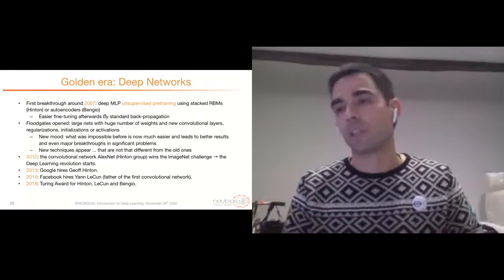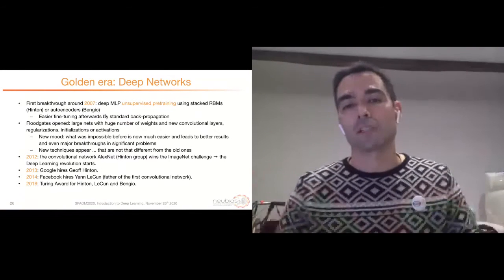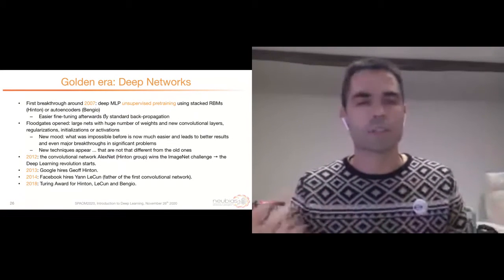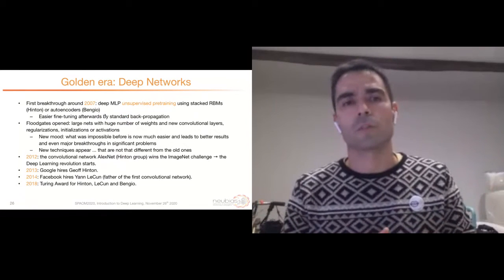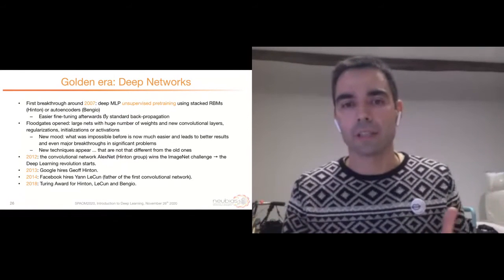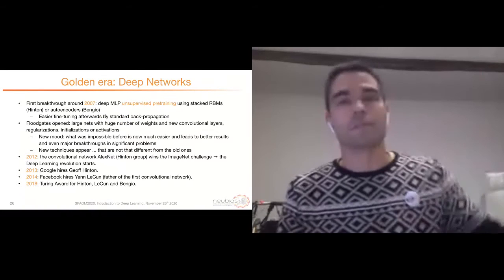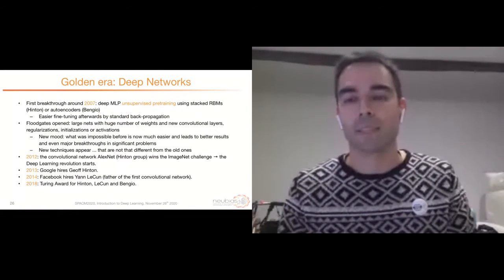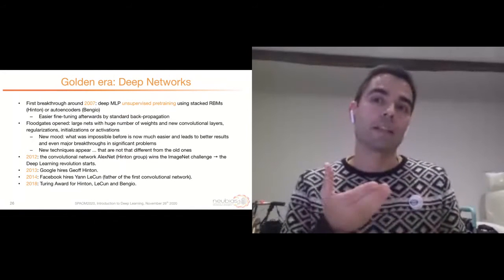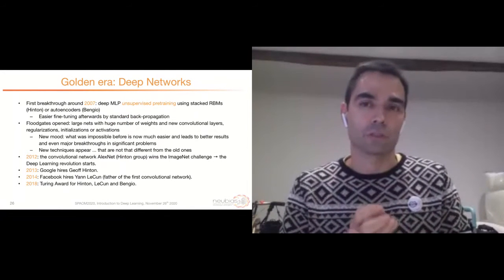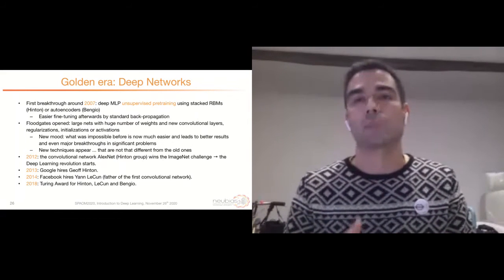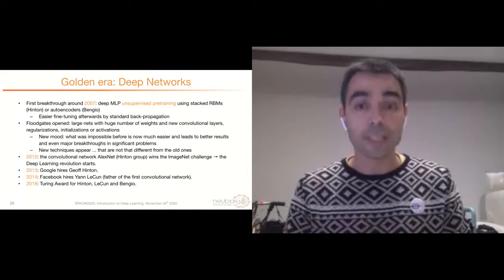People started to use very large networks with millions of weights and parameters, new layers, initialization, regularizations, etc. There was a completely new mood in the field, especially because things that were impossible before were now much easier, and they were leading to significant breakthroughs in many different problems, especially in computer vision and natural language processing.